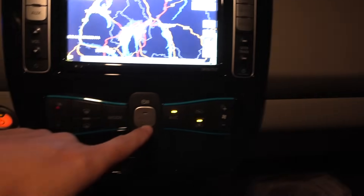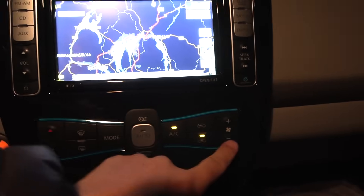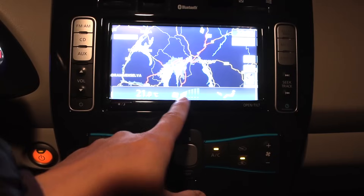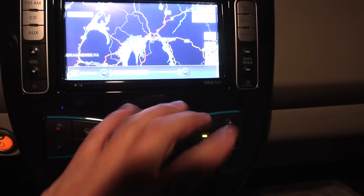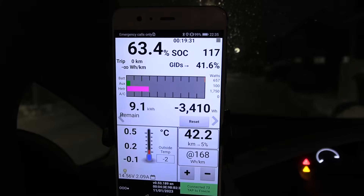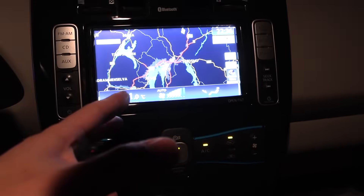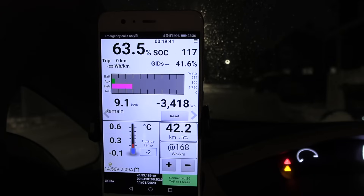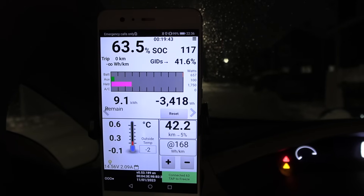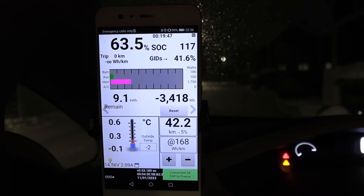Here's a trick: when preheating, I have set fan speed to two and 21 degrees Celsius, but I use recirculation. You always want to be recirculating when you do this, because then it's only pulling 1.7 kilowatts. If you switch to auto, it pulls from outside, fan speed goes up, and the heater increases too. We just want a little warmth — what they call 'lunk' — a little lunk in the motor.